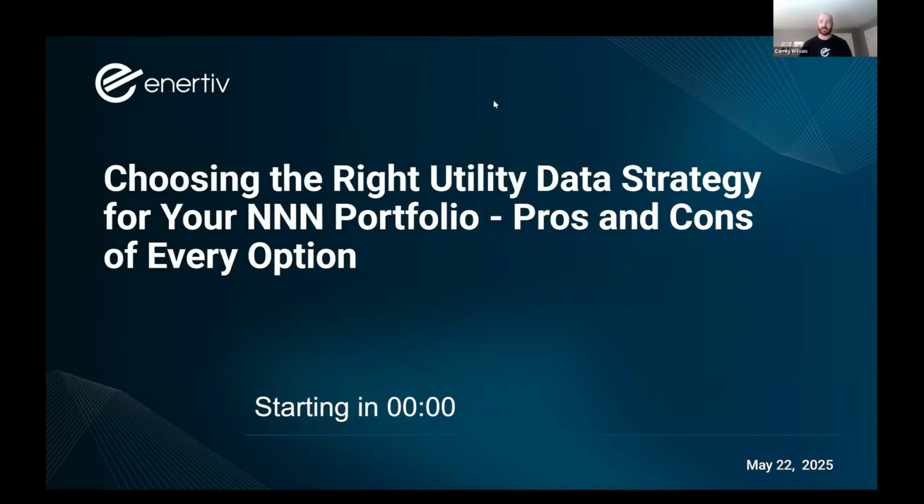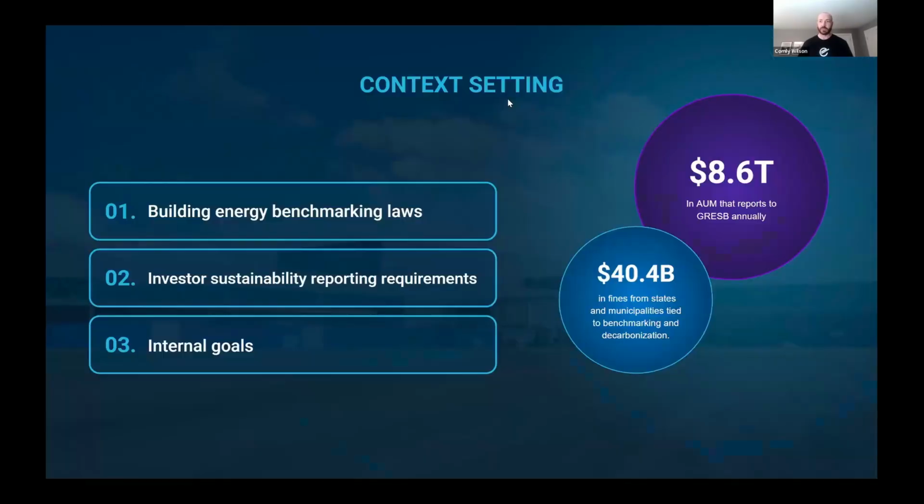So today's session is around choosing the right utility data strategy for your triple net portfolio, the pros and cons of each approach or each option. Just to set a little bit of context before we dive in, why do you need a utility data strategy for a triple net portfolio?